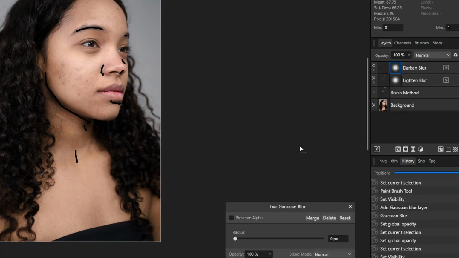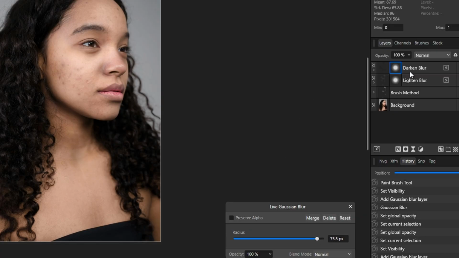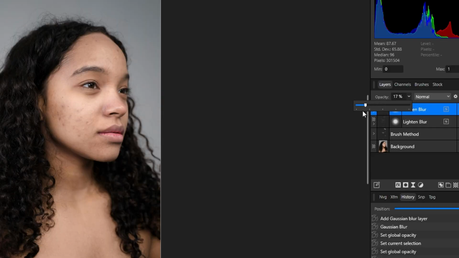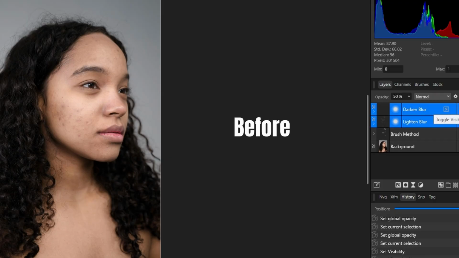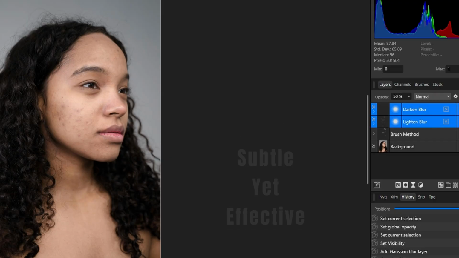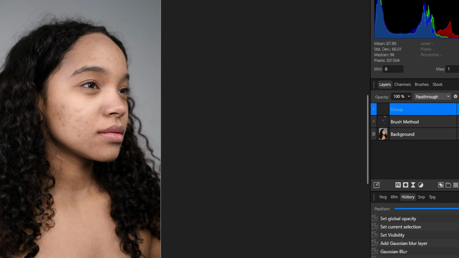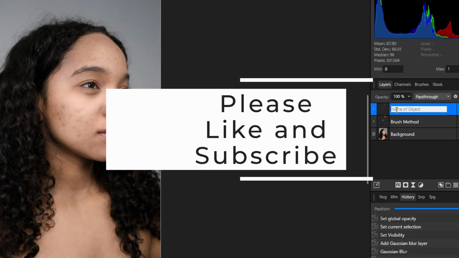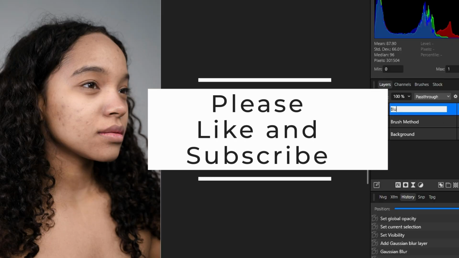We'll add our Gaussian blur. We'll bring that way up until it starts to spread out like that. And then we're going to bring its opacity down as well. Then you bring that down and just start to bring it back in. And so if we select these two layers, shift and select, here's before, here's after. Okay, while they're selected, do a Control G to group those. And we'll call this the blur method.